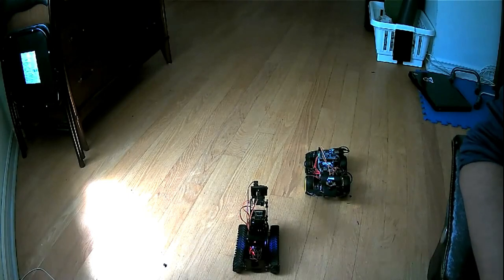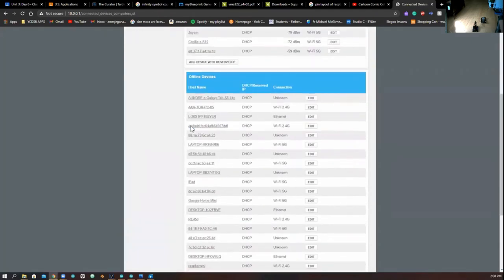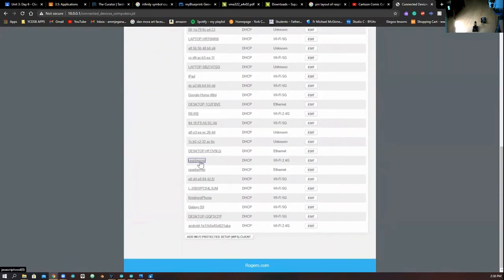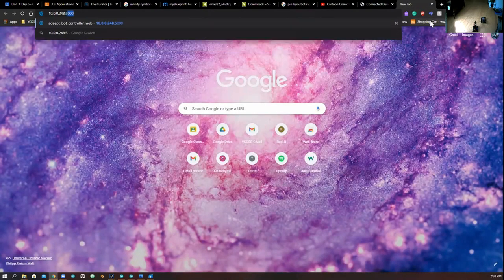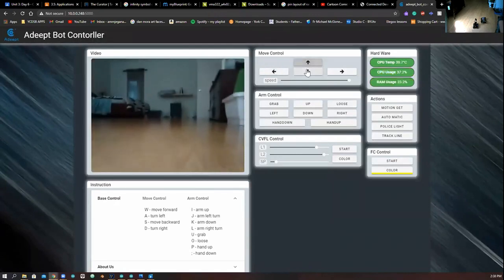I can show my screen here too. Here I can see all the IP addresses. You can go to connected devices and there should be a Raspberry Pi somewhere here. So I copy this IP address, go to another tab, type a colon, then 5000. That should take me to this, and now you can see the camera feed too.